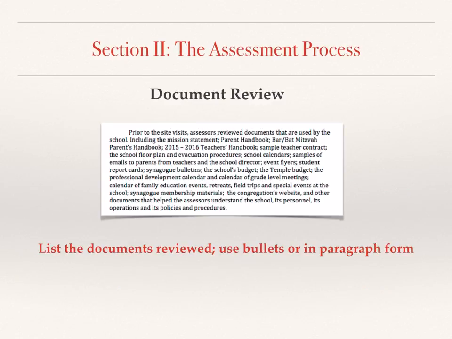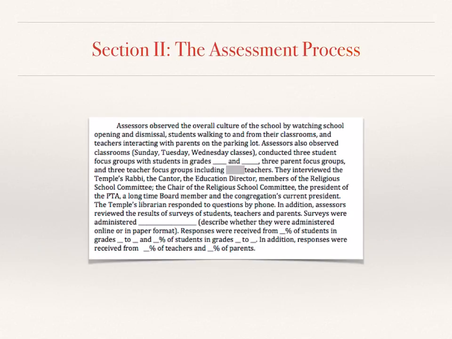Explain the document review and include the items the team looked at as part of the assessment. You may choose to list items using bullets or use a paragraph, such as the one included in your materials. Continue with a description of the 3 other forms of data collection you used, including observations, interviews, and surveys.